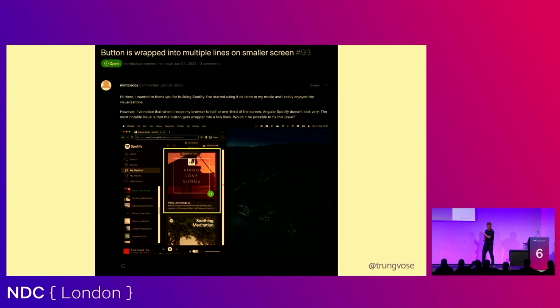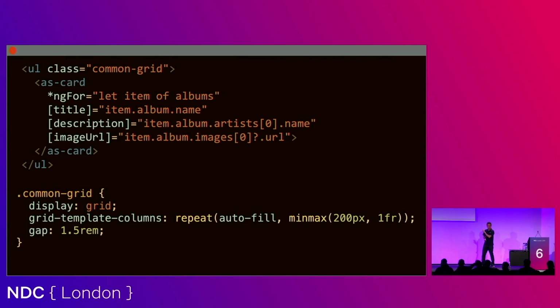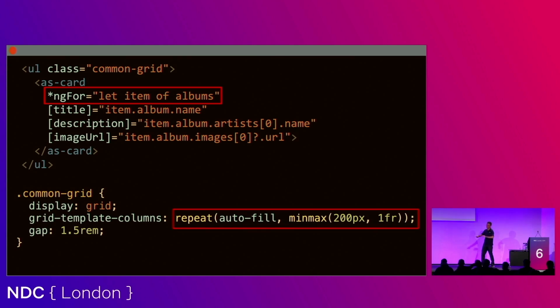So we look into how it's been done. The way I render the card, you write Angular code, so you understand this. It's like array.for in React. And then you have the container, the item. And the grid, we're using the same thing that we just mentioned before. Nothing new.